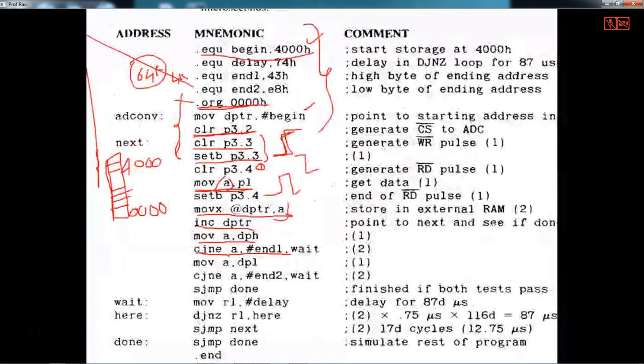So this is your simple program. There is no need of writing a data pointer, or you are storing in memory, starting at 4000, and then you can go ahead. So this is your simple microcontroller program.